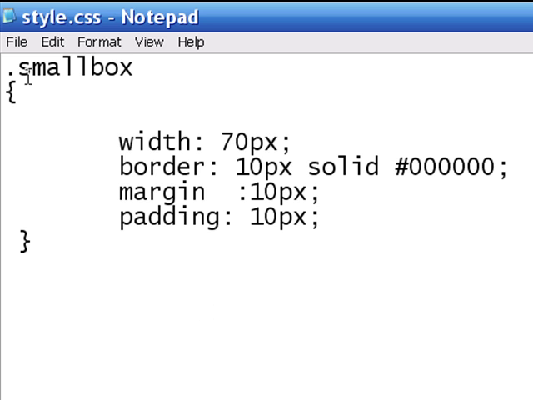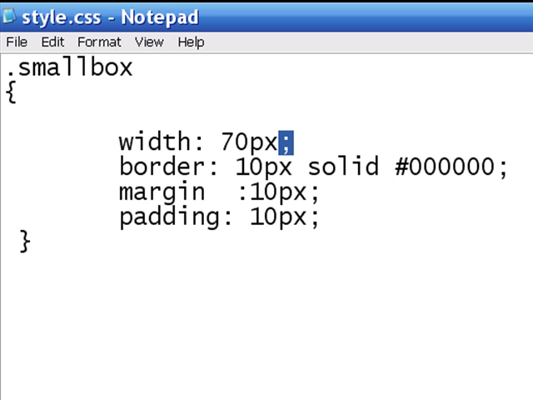Okay, it's important that you understand the syntax, so don't forget your open and close curly brackets, your colon, and your semicolon at the end of each set of properties and values.